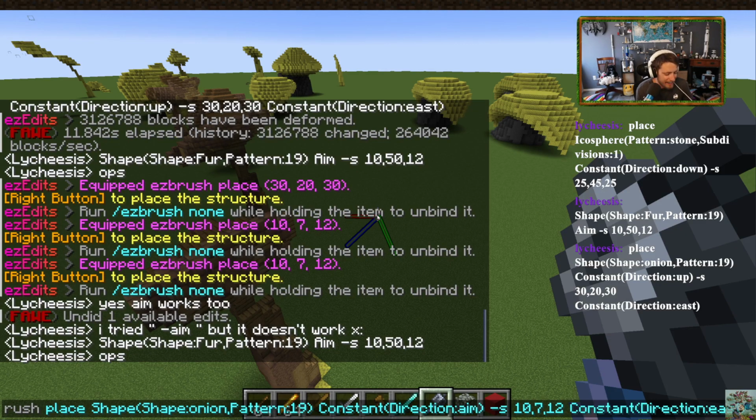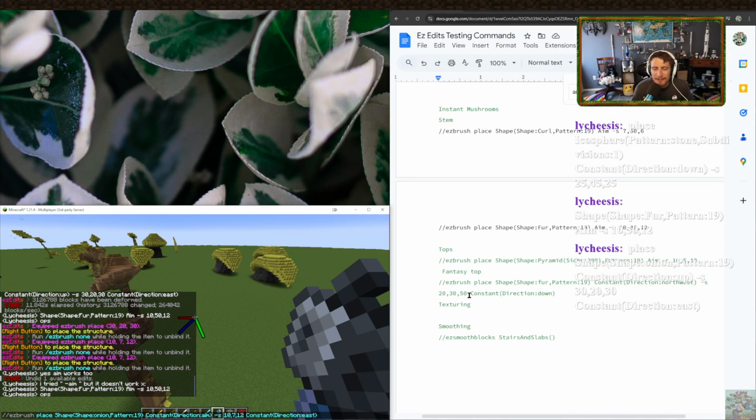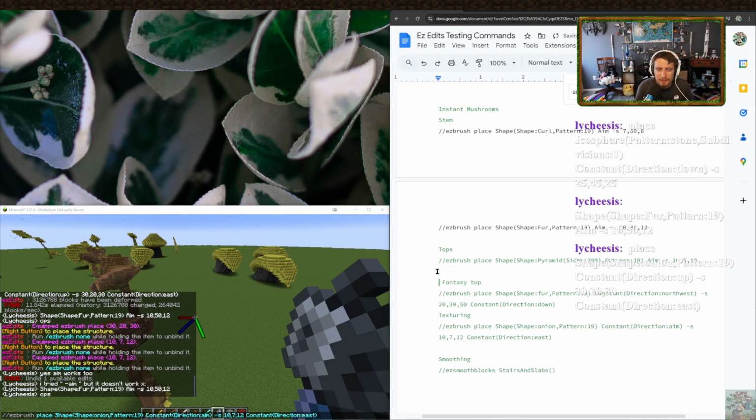All right, let me copy this and put it in here with fantasy top just for now because it's not really practical yet. Not useful, but niche for now.